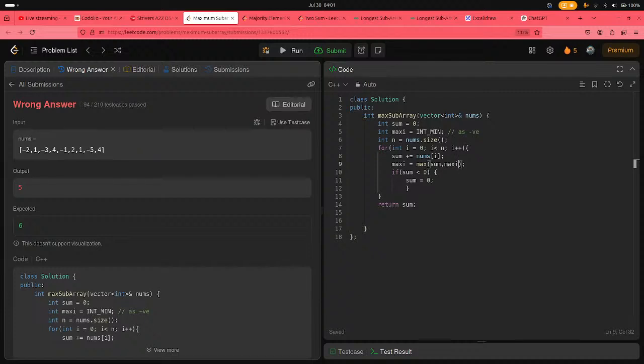Sum is 0. Let me check again what is the error.